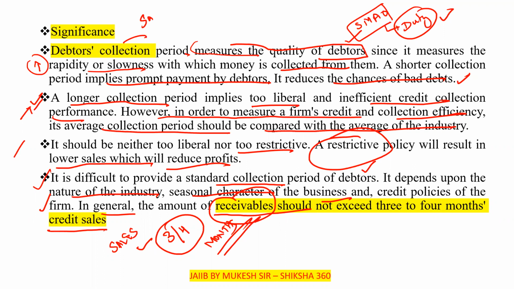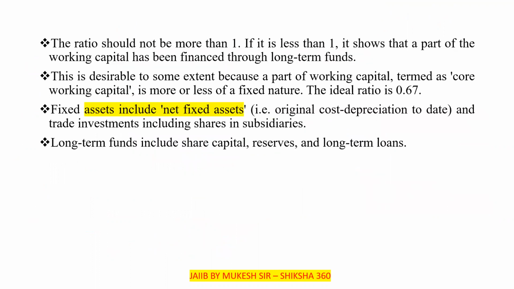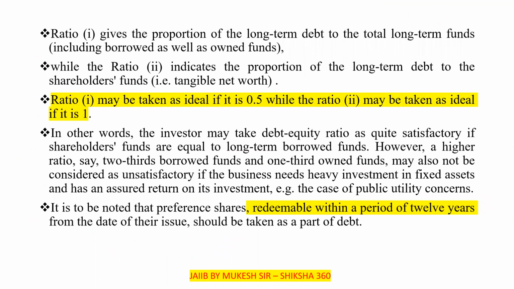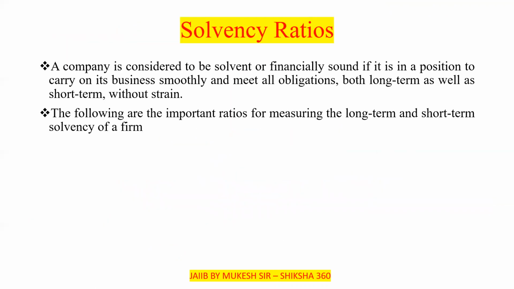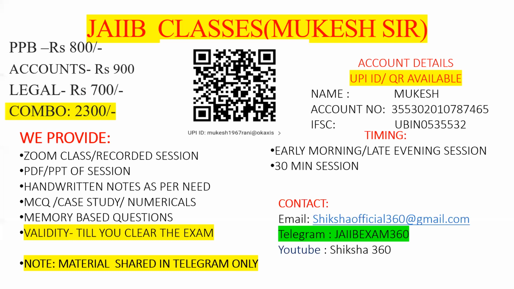In this session, we had to discuss up to this point. I will take one more session in which we will discuss some of the other ratios that we left, like the long-term solvency ratios. Whatever we have discussed was for understanding purposes, and I will discuss some important points in the next session, along with 2 to 3 more numericals, so that you are able to understand all these points properly and answer the question in the examination.